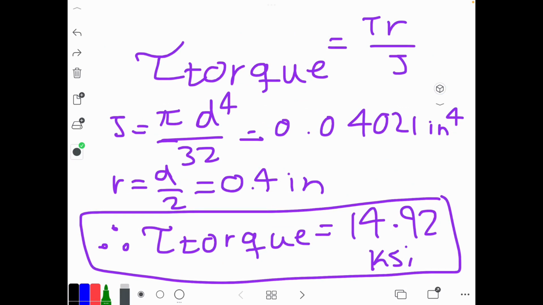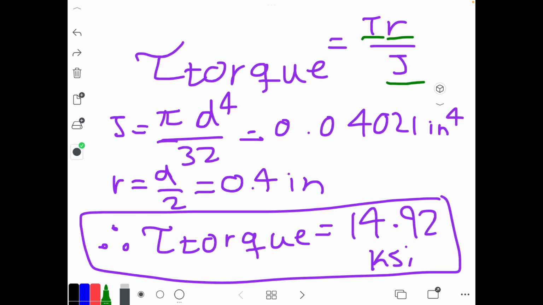So as we told you, we're going to have a torsional shear stress. How do we find that? It's going to be the torque times the radius over the polar moment of inertia, if I'm not mistaken, because this is to the 4 just like the other one. This is a bit different because, as I told you, the other inertia that we found was centroid squared times the area. Not really on this one.